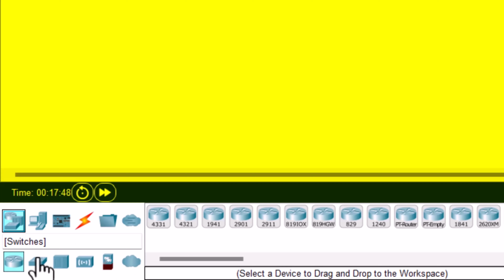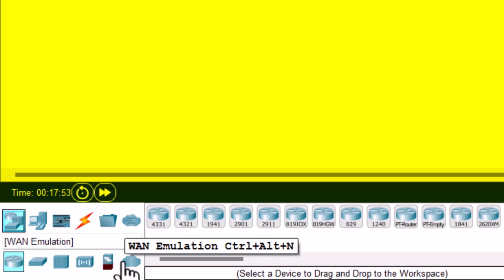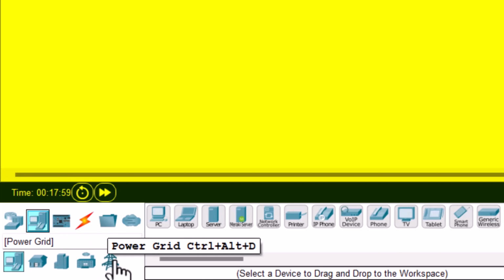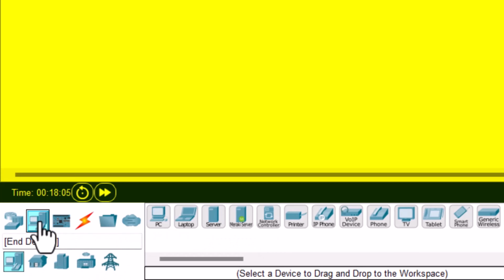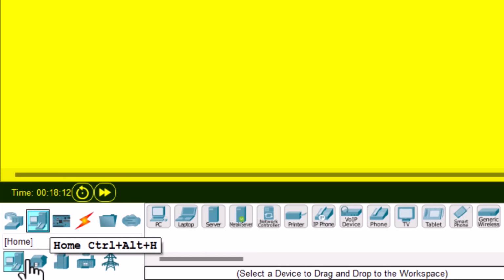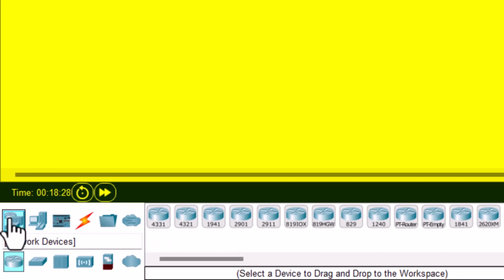We have routers, switches, hubs, wireless devices, security, wide area network simulations, and we click on the next one. Think of this first line as categories and this second line as subcategories. If we click on end devices, here we can select different end devices. Once we click on network devices, you can see routers, switches, hubs and wireless devices.